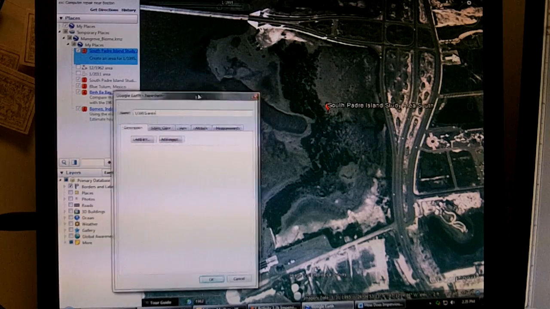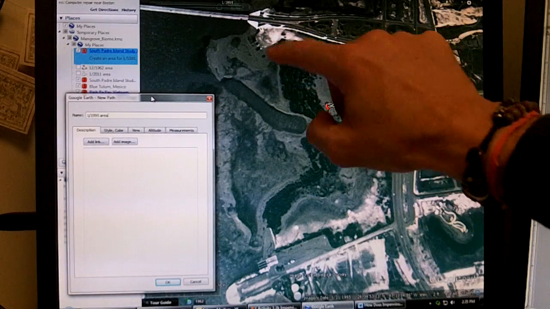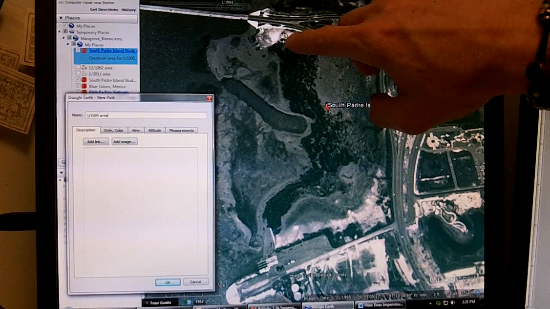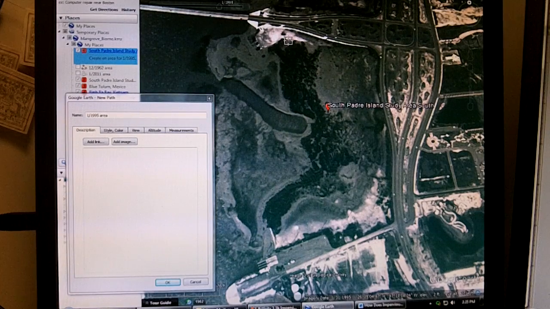And I'm going to kind of slide this over here out of the way a little bit, out of my area that I'm going to trace around. And you'll see the cursor has changed to like a crosshairs kind of thing. Right here's my cursor. If you click once, you can begin to trace around all of the mangrove area.